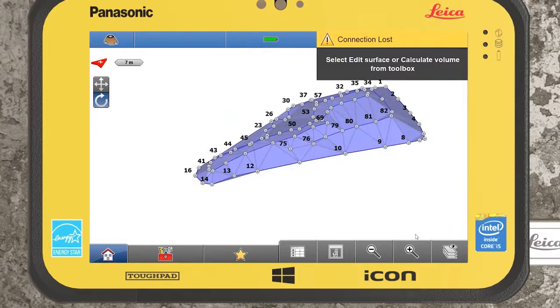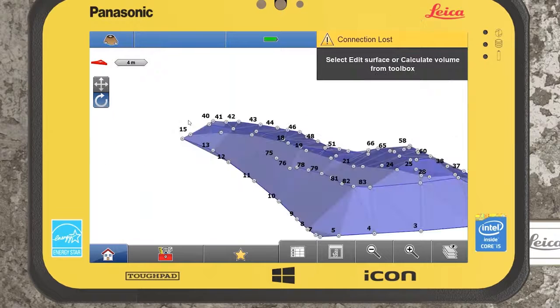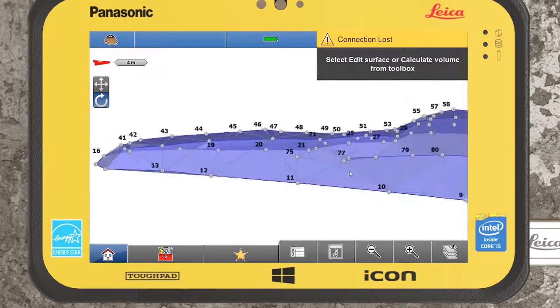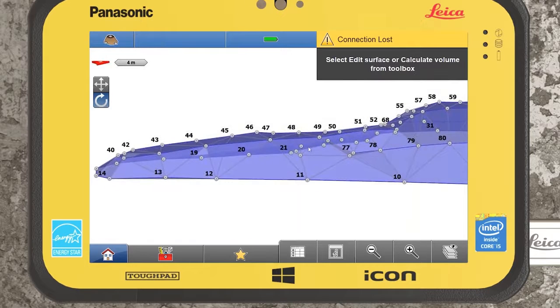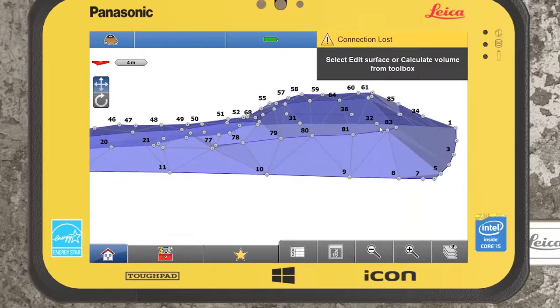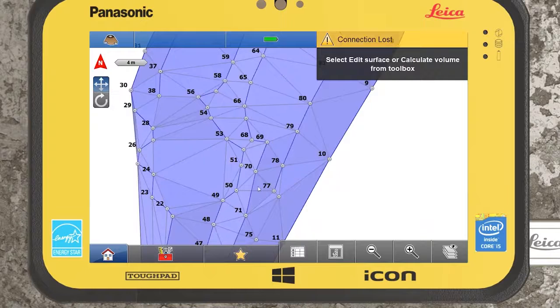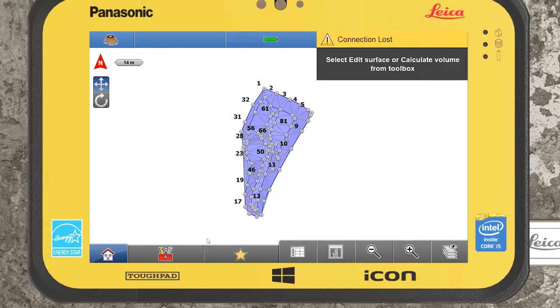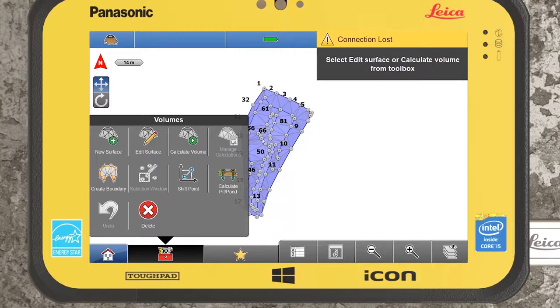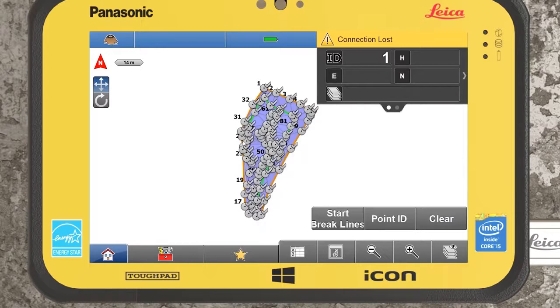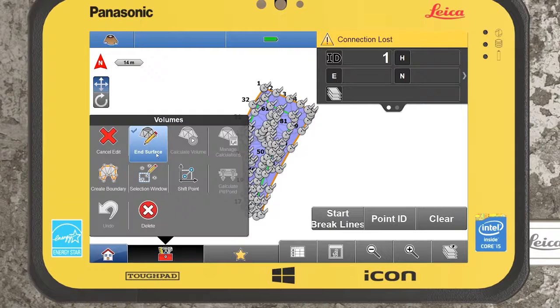I always like to zoom around in 3D and just inspect the surface. So again, we can see this hard defined line, and also on the center of the embankment. It's never a bad idea to have a scope around and make sure you're happy that it is giving you the sort of result that you were looking for. So if I go back to my top view and zoom back out, once we have the surface selected, because you can see it's in this purple blue color, we can go into Toolbox. And we can edit the surface if we wish to change anything. You're not held fixed to your first go at generating that surface. You can edit it later.